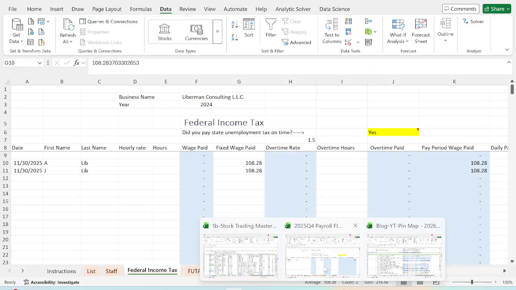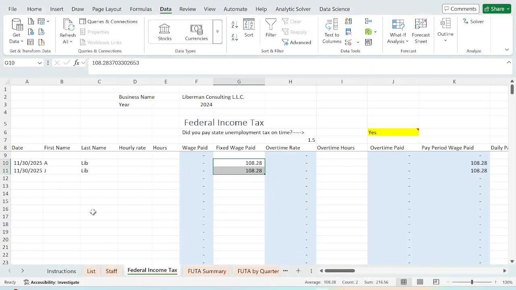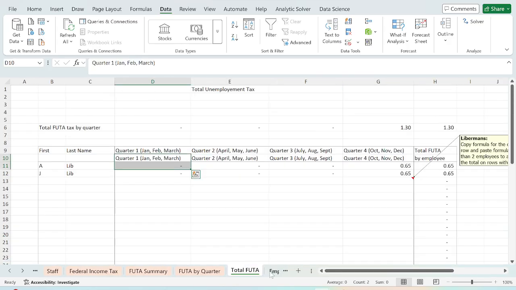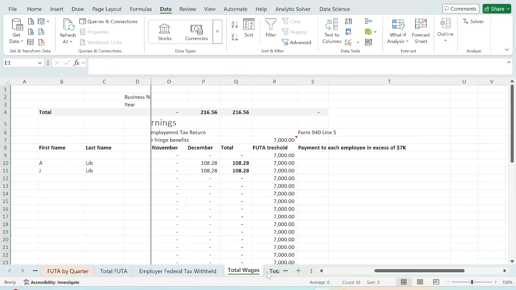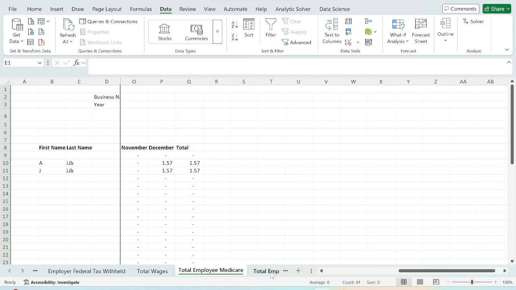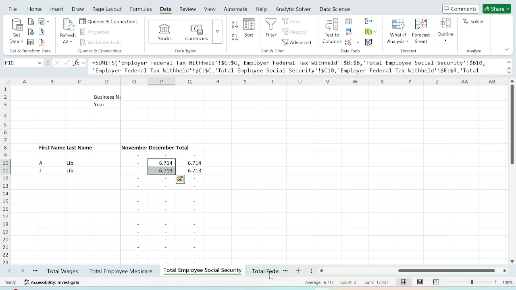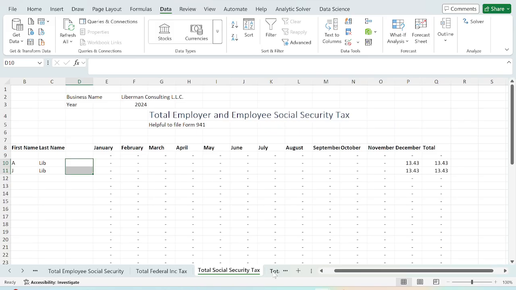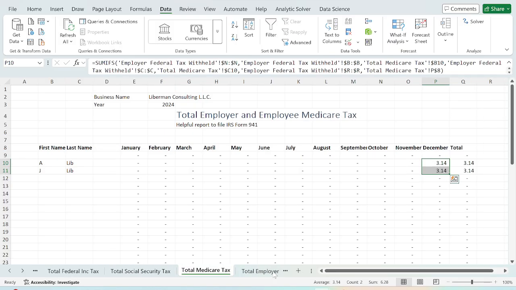Use that to design the spreadsheet so that you can make entries, and you can pull a report from your main entry to calculate the different federal business tax return or employer tax return, whether it's Form 944 or Form 941, either one. And then Form 940, which is the unemployment tax return, and W-2, W-3 for the Social Security Administration.